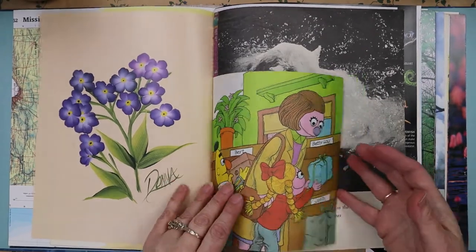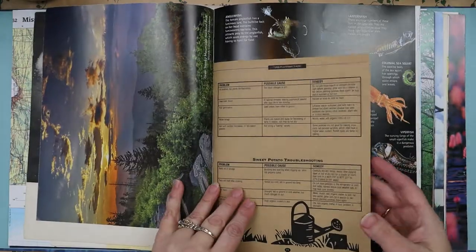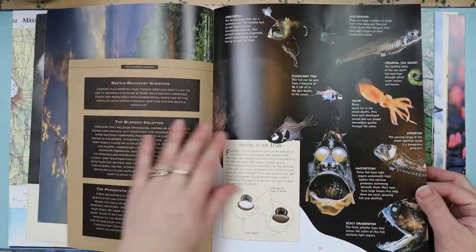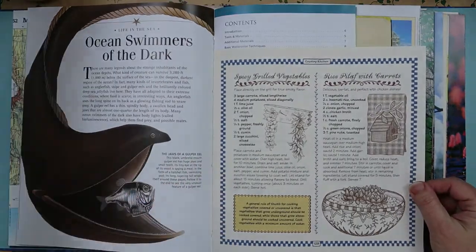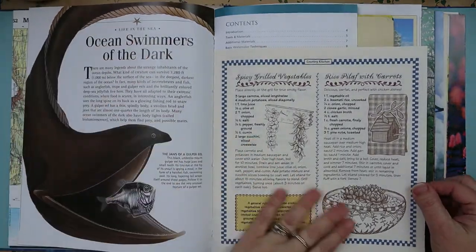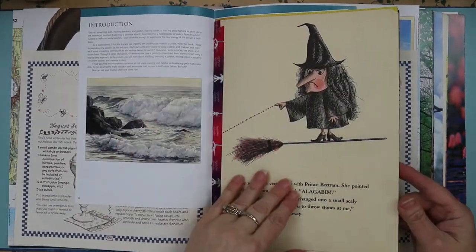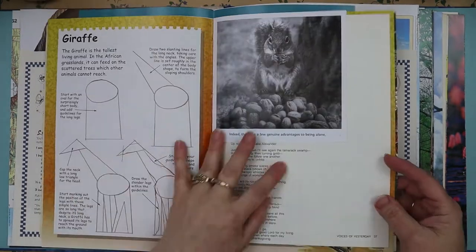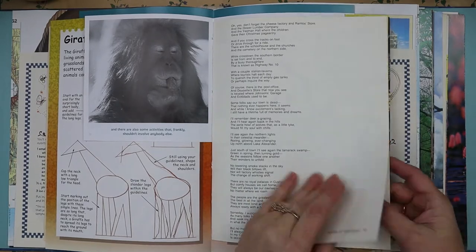So there's children's books, nature books, calendars. This is a potato book. All these pages are really thick and heavy. This is a recipe book, a painting book, children's book, how to sketchbook. It's a poem book.